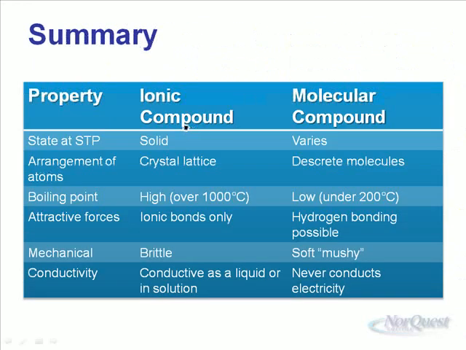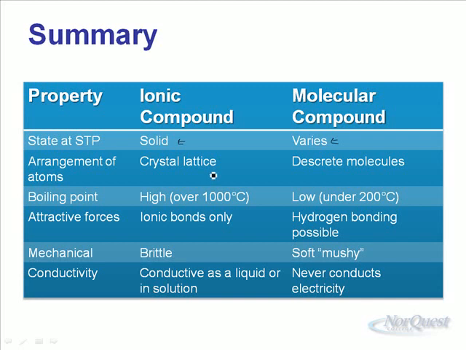So from this lecture, what you should be getting is, I just put it up as a table, if you compare ionic and molecular compounds. Where this becomes important is when you're given a sample of matter and trying to figure out what kind of matter it is. Is it an ionic compound or a molecular compound? Here's the checklist that you can go through. If you see something and it's solid, well, it could be anything. But if you see something that's gaseous or liquid, then you know it has to be molecular at room temperature.